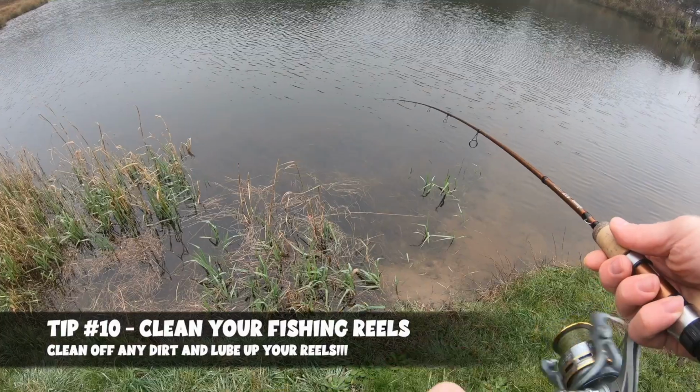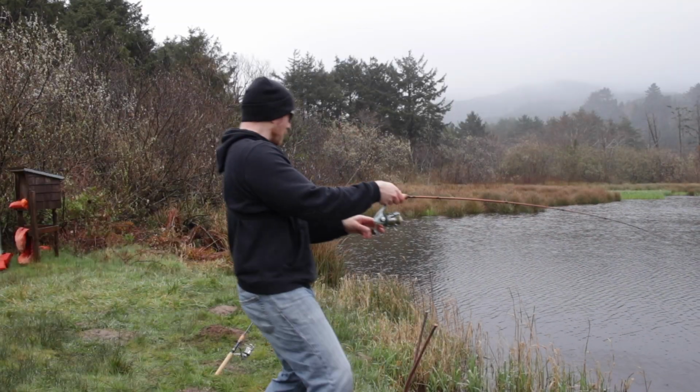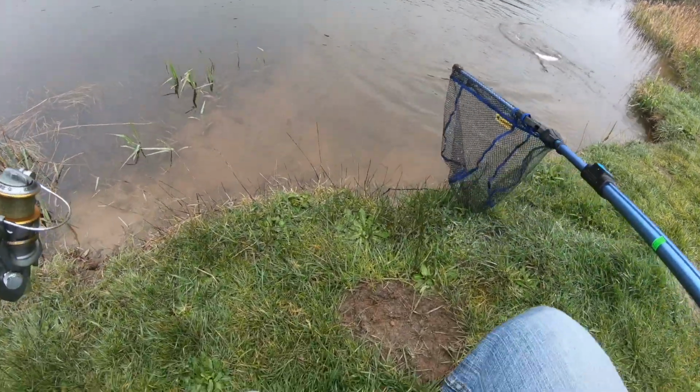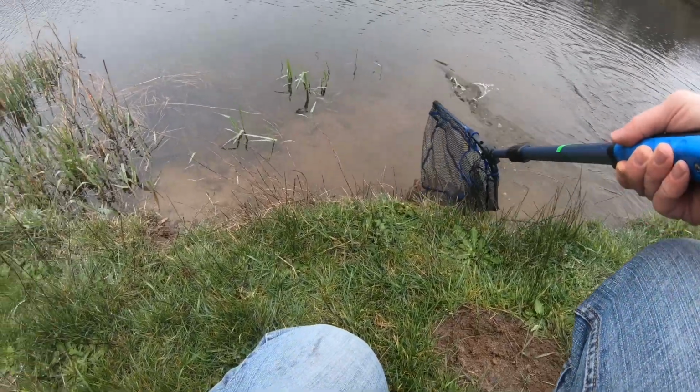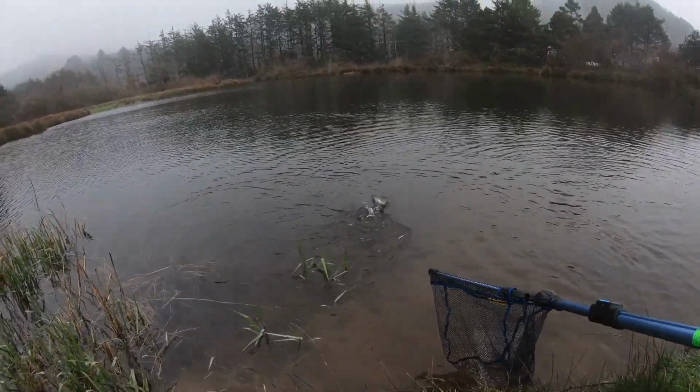And that preparation starts out with tip number 10, which is to clean your fishing reels. Now, if you're a hardcore trout fisherman like myself, you put abuse to your reels, whether you drop them in some mud, some sand, they might fall out of your hand, they get banged up in the car, and as you go through multiple seasons, you want to make sure that your gear is clean and ready to go for that spring season. So starting with the reel, the first thing you want to do is clean any mud or sand or debris off the outside of the reel.